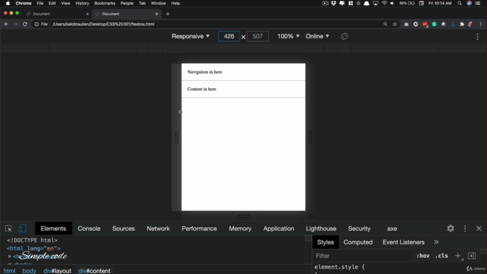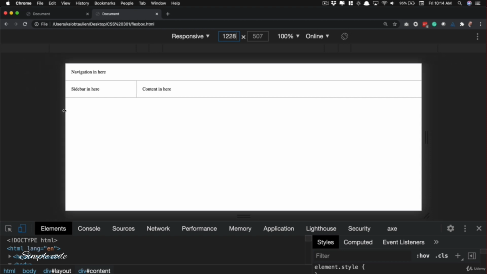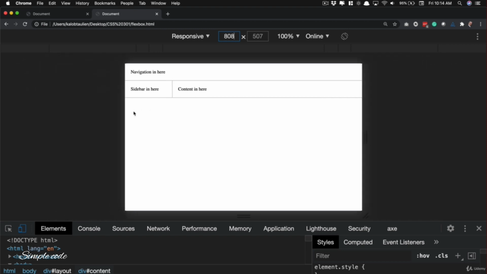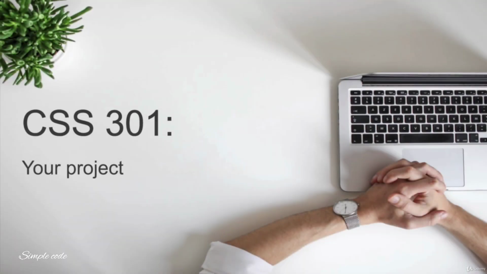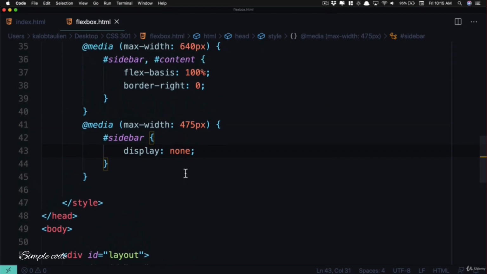That's really all it is when you make a page smaller or bigger, you're going to hide something, and you're going to basically make something take up more room, less room, or hide it, or possibly show it if it's only supposed to show up on mobile. Your project is going to be with Flexbox or Grid. You can use either one, whichever one you're more familiar with.